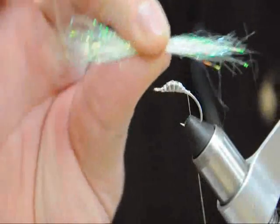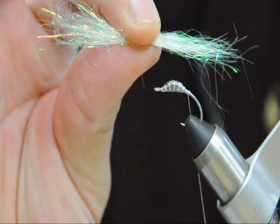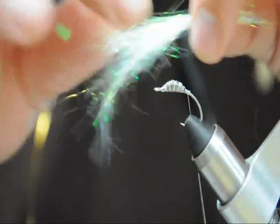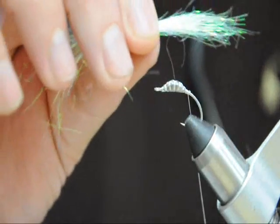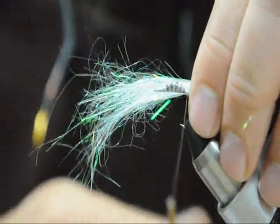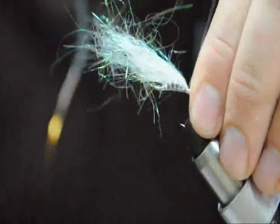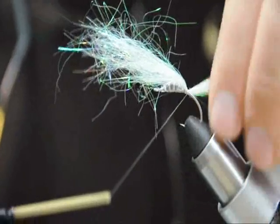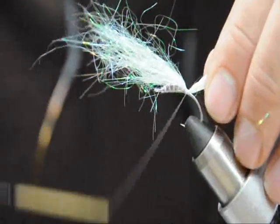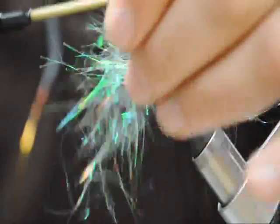What I'll do first here is just take a long hank out of the bag. I'm not going to dub this up. I'm going to leave it pretty straight. I'm going to try to keep that hank intact. I'm going to let it go ahead and come back maybe a shank and a half length back from the body. I'm going to tie it in just behind that tungsten body.